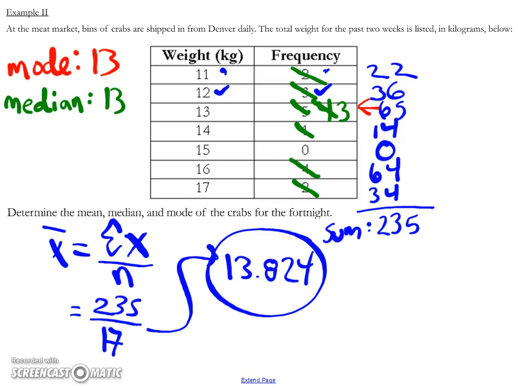I'm going to show you those shortcuts coming up, but for those that don't have a calculator and those of us that just want to know how to do it by hand, because it is a good skill to have, we can just follow through as I was doing here to find mean, median, and mode using a now frequency table where it's not directly listed to us. One more thing about the frequency table that I'm going to say is that you'll notice that this is in numerical order. That's a plus to us because with the previous data, we had to order the raw data. And we don't have to worry about the raw data. In this circumstance, it's already ordered for us.